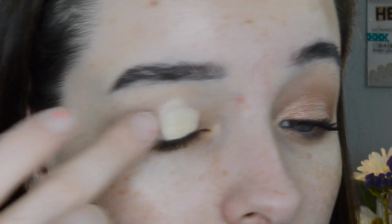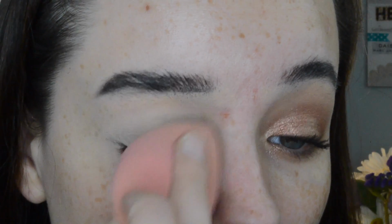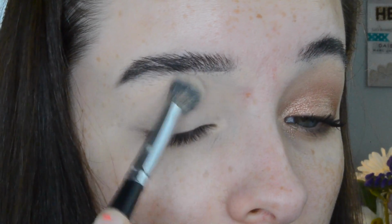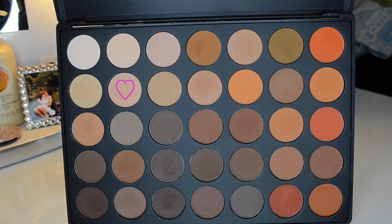Okie dokie, so I'm going to get started by priming my eyes. I'm just using my concealer, and then I'm going to be taking a damp beauty blender and just blending that all out. And then I'm going to take these two shades from my Morphe 350M palette, and I'm just going to use those to set my lid and also to kind of highlight my brow bone.